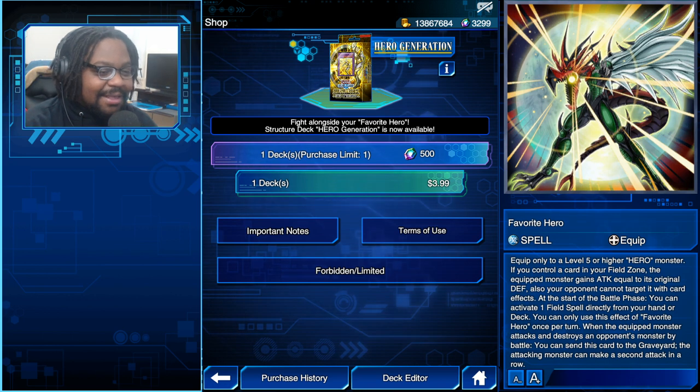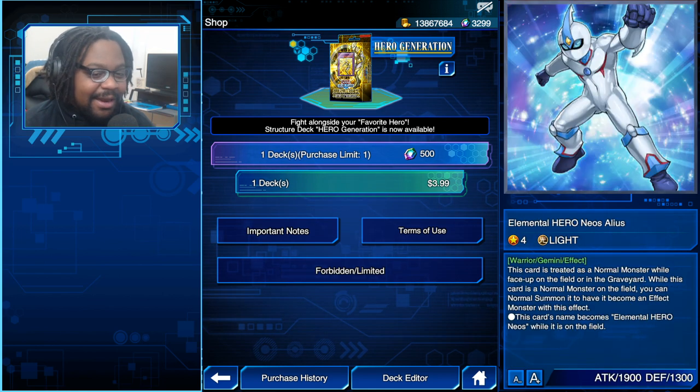So I had a stream last night where I played this deck, and I really had a lot of fun using Neos. But I think that honestly, there is another duelist that has a better build of this deck. You can check out his channel, Duel Links Ace. Check him out, my boys. He's running Neos Alias with a few other combo cards. So you should head over there after you finish watching this video.